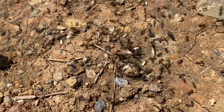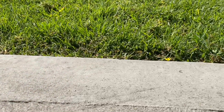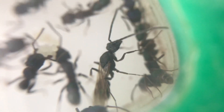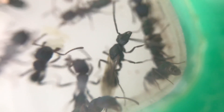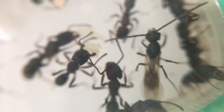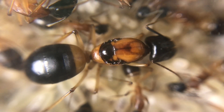Time of day is the next thing. Some species fly early in the day, others around midday to early afternoon, and then others will fly at night. Again, this depends on the species and it's something you can ask local ant keepers about. A couple of examples locally here in Australia: Rhytidoponera metallica fly around midday to early afternoon, while Camponotus usually fly late afternoon and into the night.